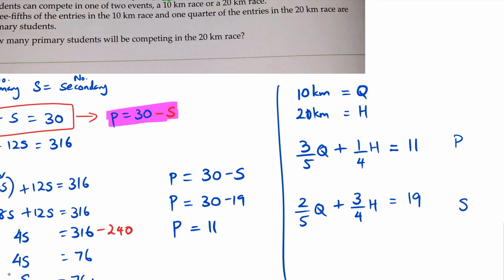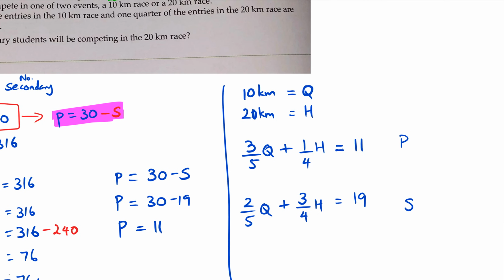So now I need to solve this again. In this case, rearranging is going to be a bit of a pain, and substitution is going to be a bit of a pain as well. So what I'm going to use is elimination. Looking at the values, I really recommend you always have a look at the values. When you have 3/5, which is the coefficient of Q, and 2/5, I've got to multiply both equations. So I don't want to do that.